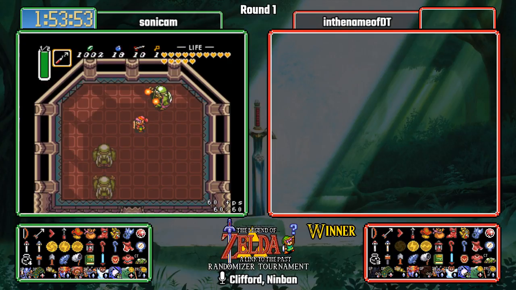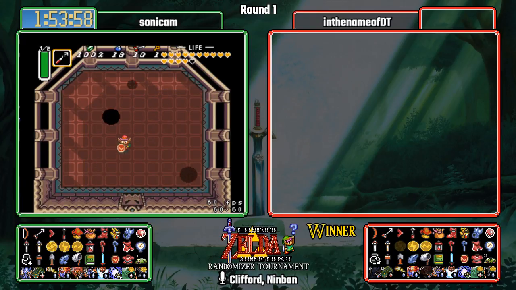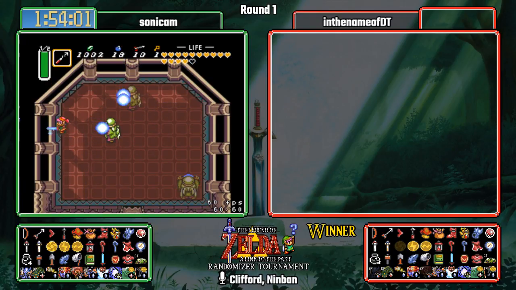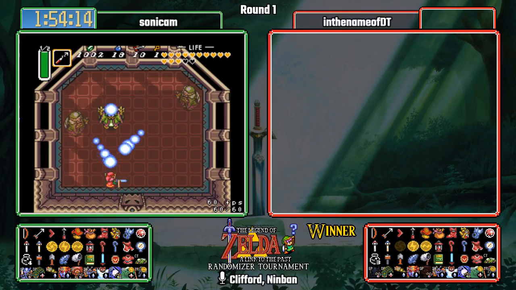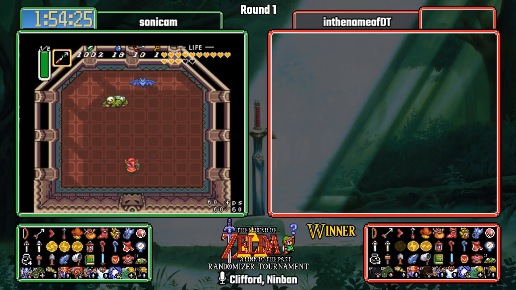And a double off the beginning for Sonicam. Again, probably would have been a triple with the net. Yep. Missing the double there, all because of not using the net, of course. And that's Agahnim 2 down. On to Ganon for Sonicam. Yeah, very nice Agahnim, despite not using the bug net. Very nice.